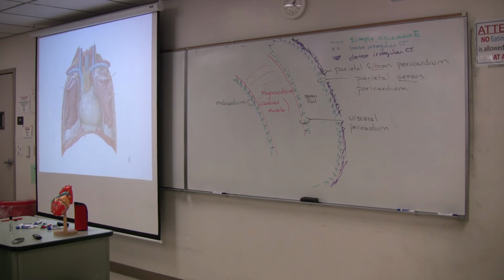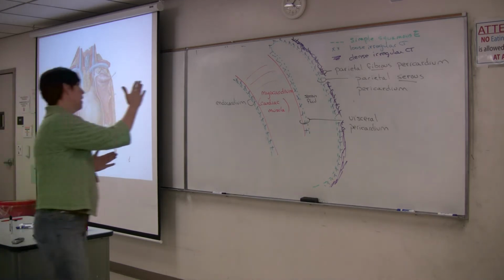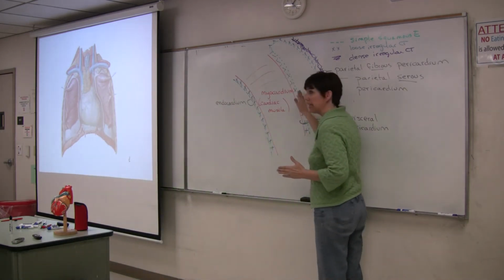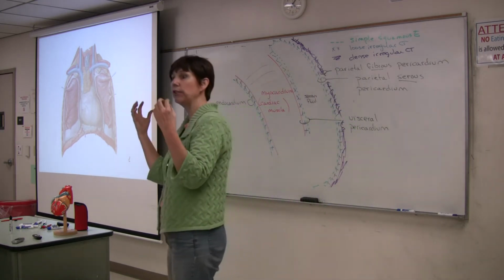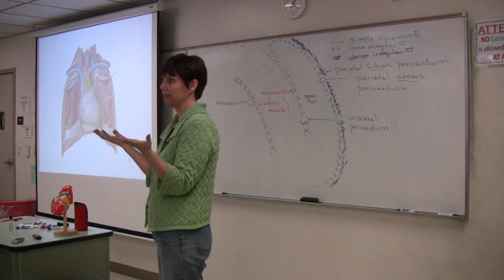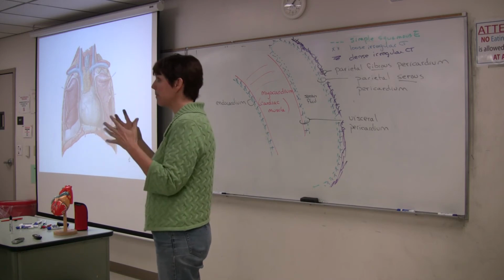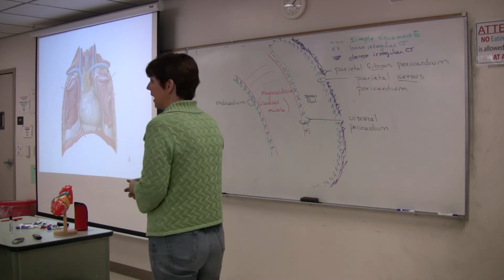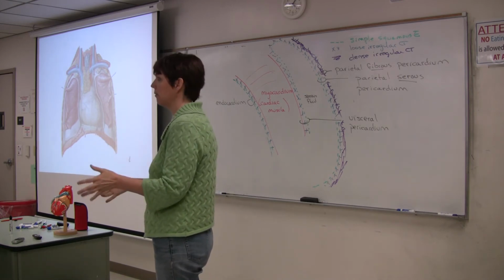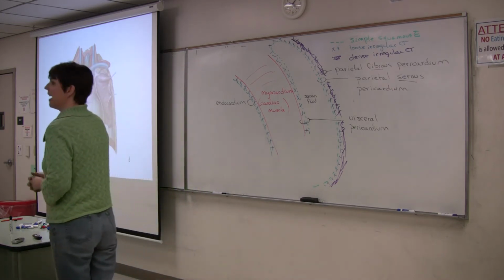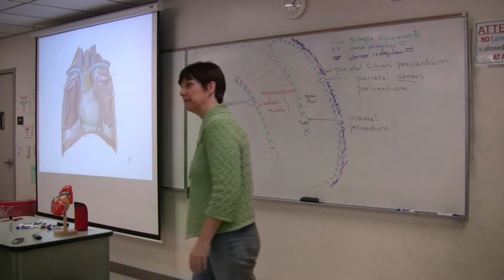What had happened when he and the other player hit was the compression on his chest had pushed the sternum in, and rubbed the two surfaces together. All right, so the inner simple squamous of this had rubbed against here and rubbed them off, and an inflammatory reaction had started and allowed fluid to seep in: pericarditis. And that's why his chest hurt with each beat of the heart. They gave him antibiotics to make sure there wasn't an infection, sent him home, and said, the next time you have chest pain, just come see us. Don't run around. Where did the fluid seep in? Into the pericardial cavity. Okay?